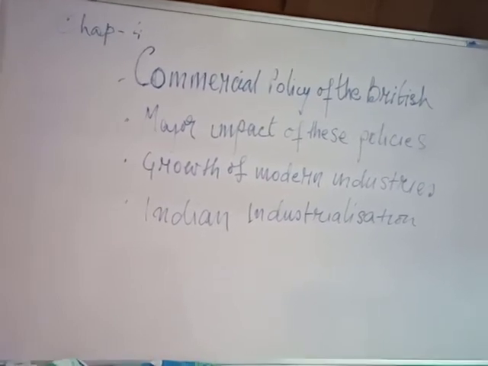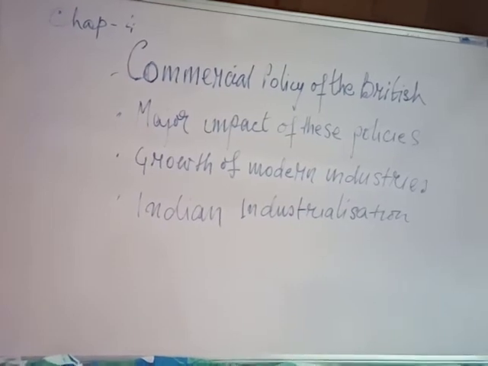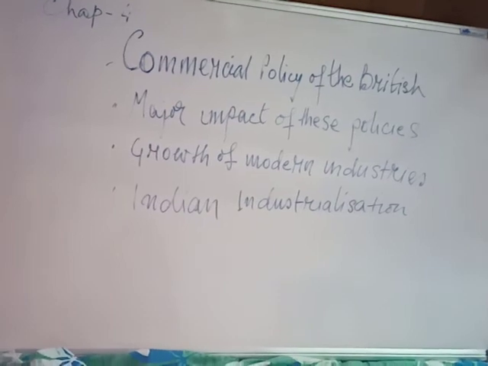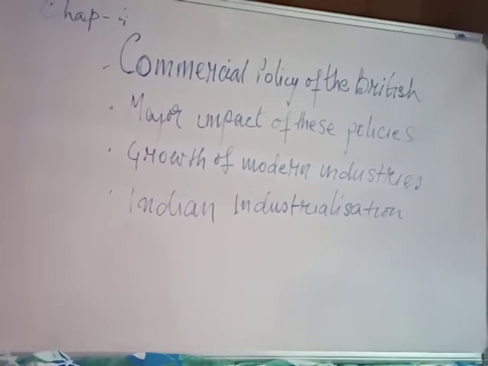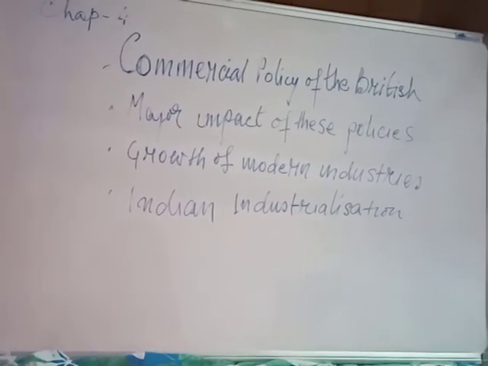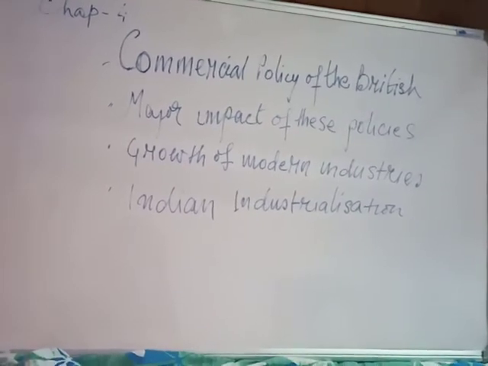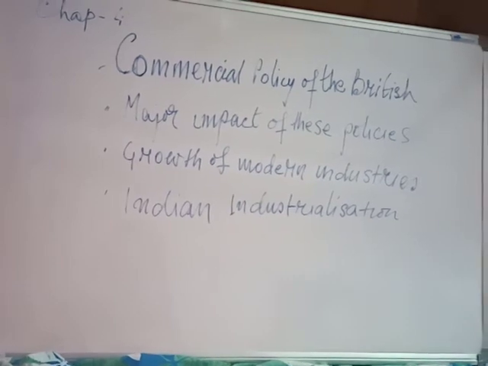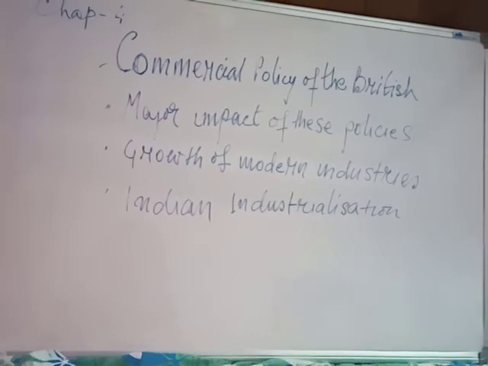New social stratification. Indian society was divided into two distinct classes, the capitalist and the worker. Mass scale migration of farmers to cities. Due to frequent famines and excessive land revenue demands, many farmers were forced to give up their land. They migrated to cities as industrial workers. Thus, there was a demographic change. From the villages, they started coming to cities.